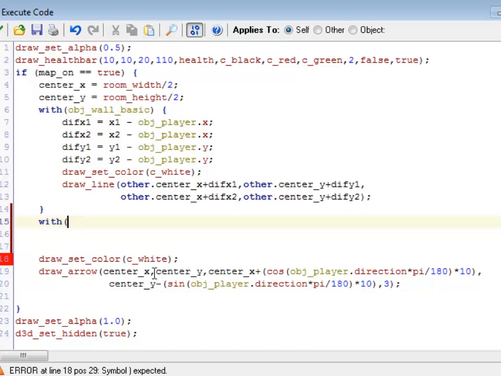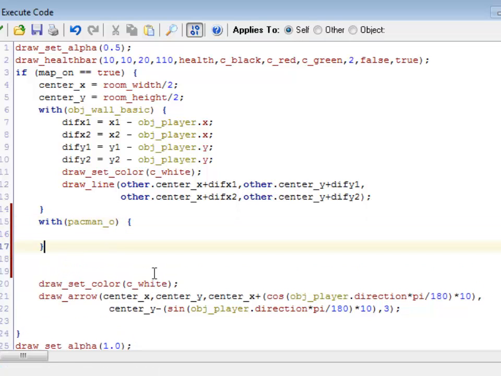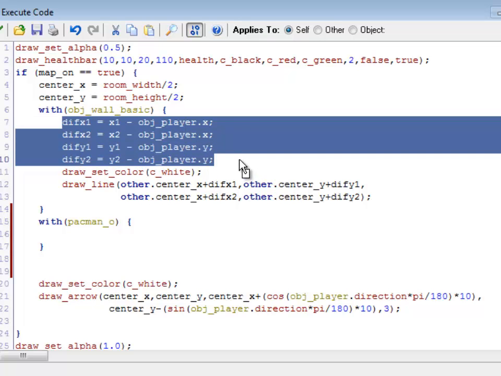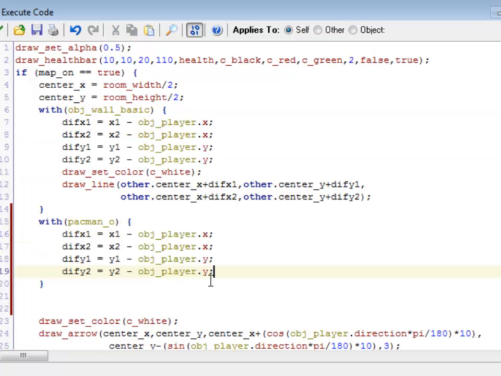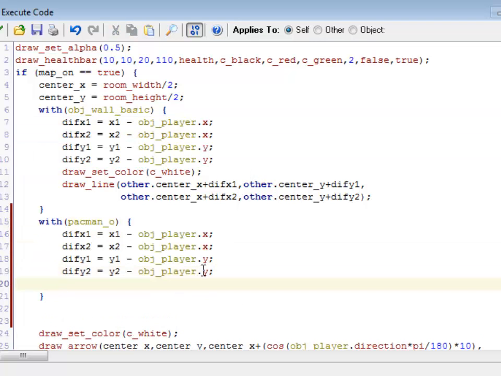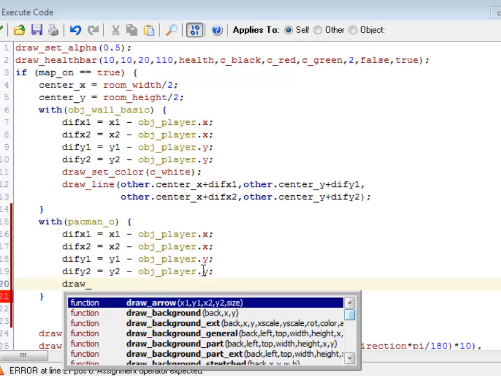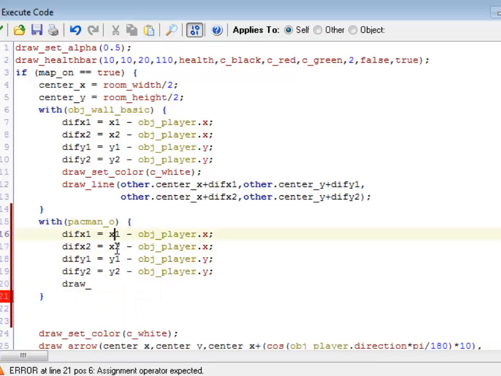So in my case, I have Pac-Man, who's trying to eat my brain. And I need to go through and find out the difference between their x and y's, just like I did with the walls. I'm actually going to just pull that straight over from here. Oh, they don't have an x1 or a y1 or an x2 and y2, though.